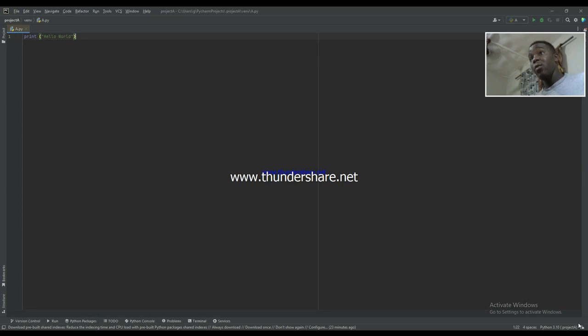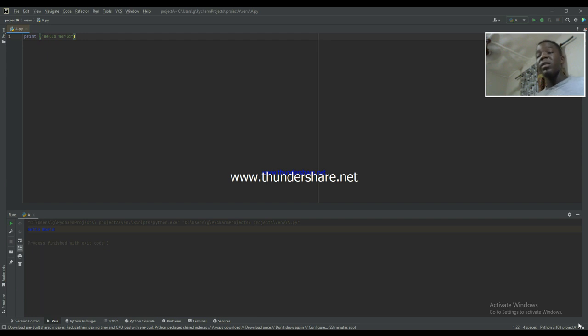Hello guys, we're inside of PyCharm, and if you don't know what this is, it's the code from my last video where I basically printed out hello world. So in this video I'm going to show you guys how to edit your console. Your console is basically where it shows your results, where you type in your code. So I'm going to open it up right now by pressing Shift F10, and that's it. It popped up and it prints out hello world.